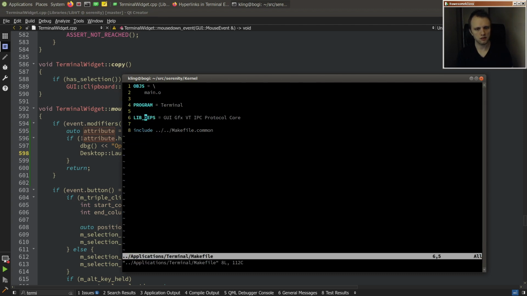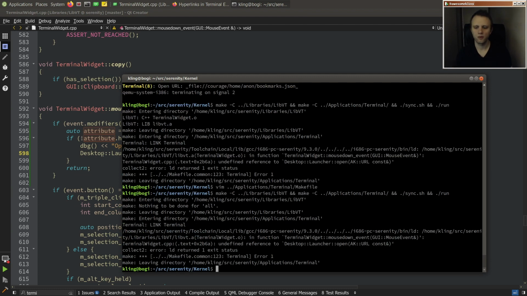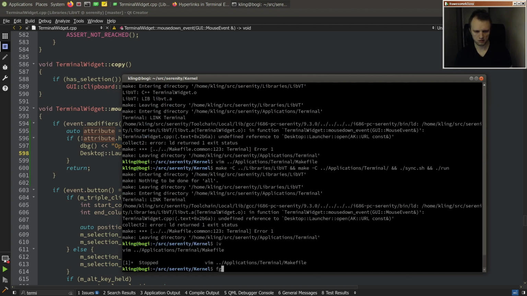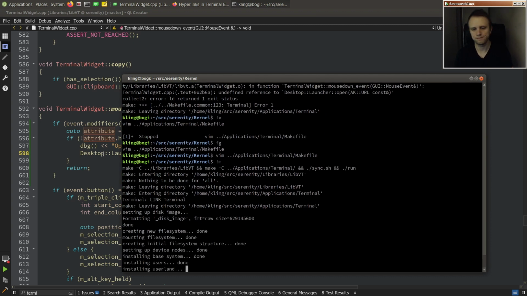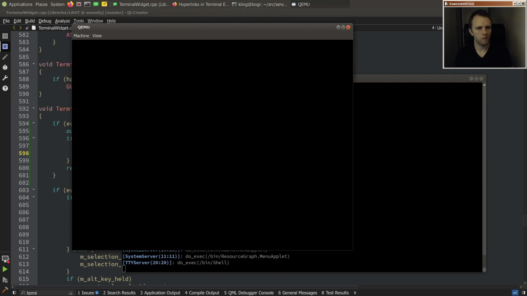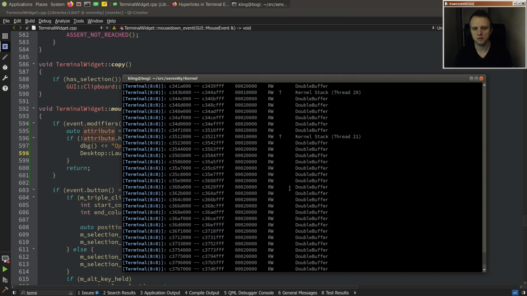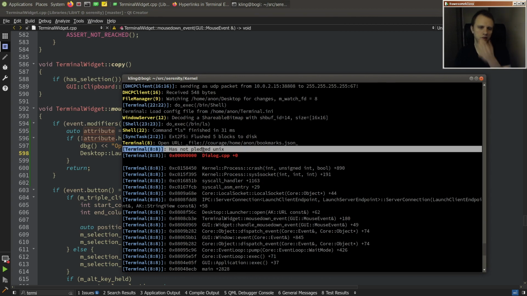First, we need to make sure that we link with libdesktop so we can use the launch server. And I didn't do that right because why? Need to be after libvt, I guess. Oops. Yeah. But this should fail because of a missing pledge. So we'll crash and it will say you haven't pledged Unix. Has not pledged Unix. Yeah.